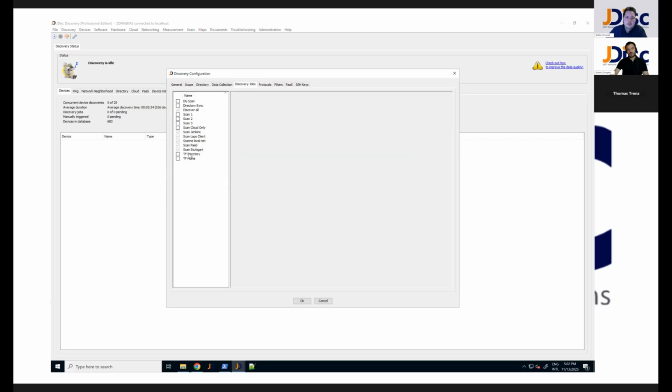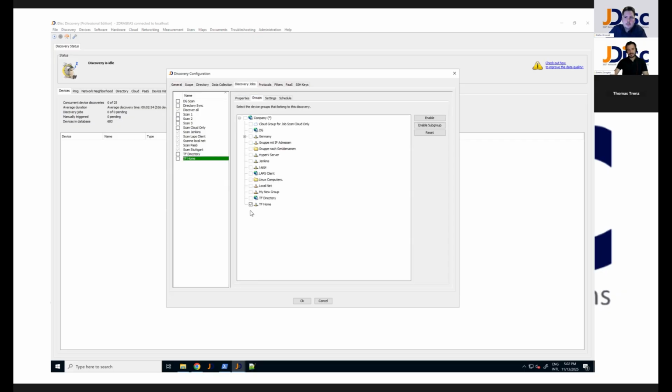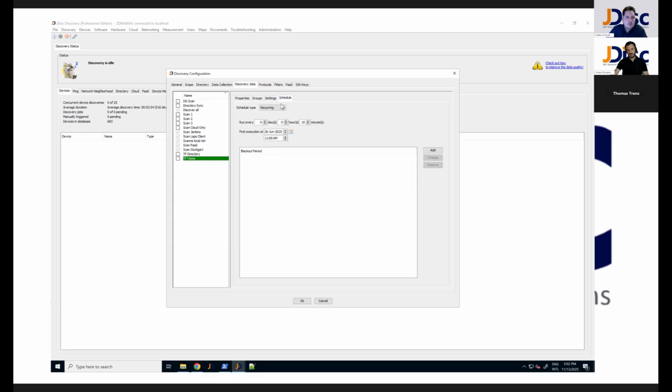A discovery job, for example this job here, will scan whatever we select from these groups. So these groups are scanning network parts, and this job is scanning these network parts in a scheduled way. Here we can see the schedule. This TF home job is scheduled to run periodically every 10 minutes.